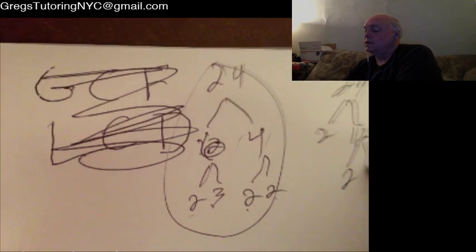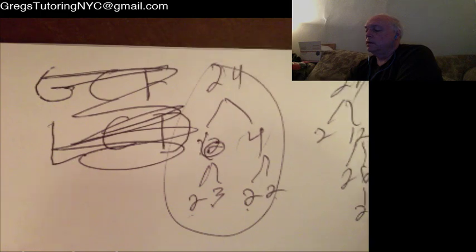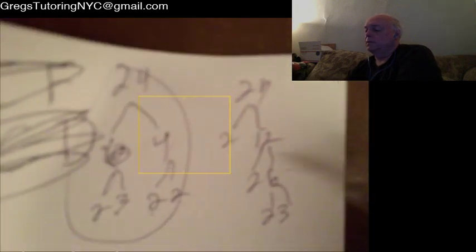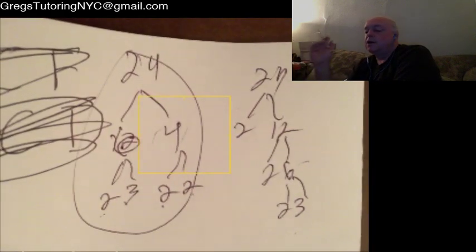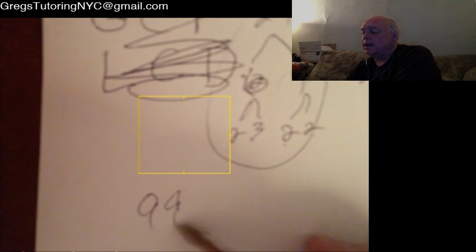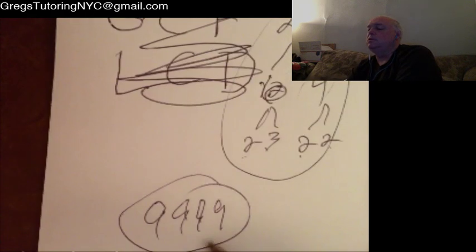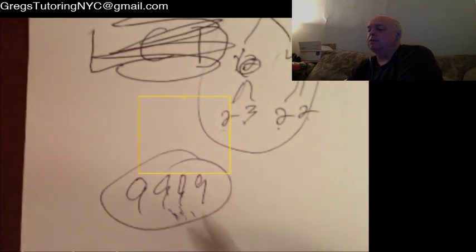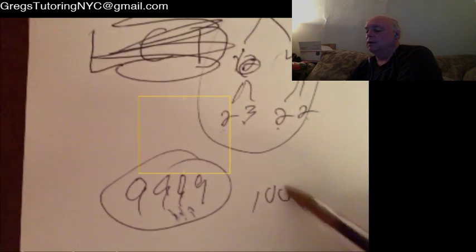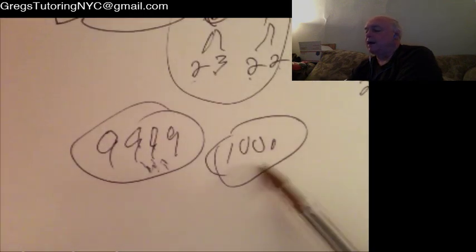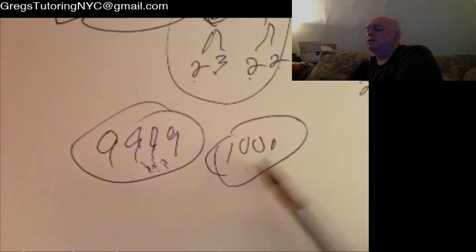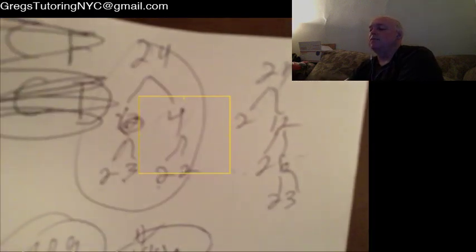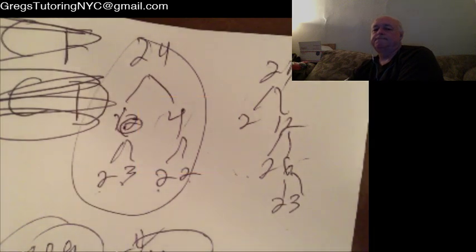12 becomes 2 and 6. 6 becomes 2 and 3. So it depends how we do it. The other side of the coin is on something like the SHSAT, they're not going to give you a number like 9999. That's just too huge, unless there's something obvious about this number, like it's 1001. You probably know there's no other factors there. That's probably a prime number. Most likely it is. So unless you can conclude something like that quick, you most likely want to err on the side of the prime factorization tree.